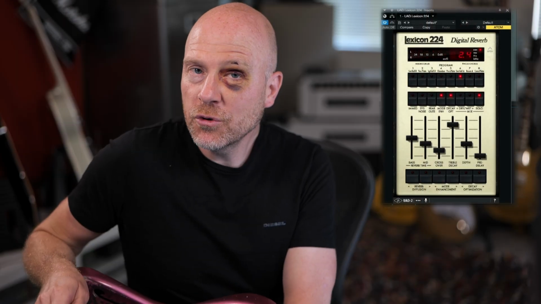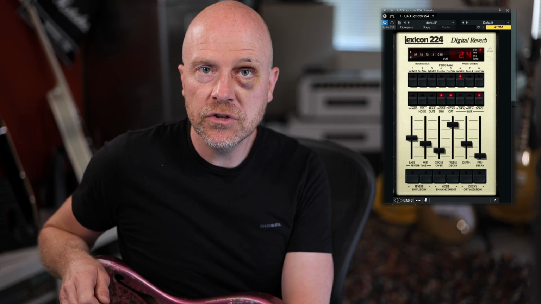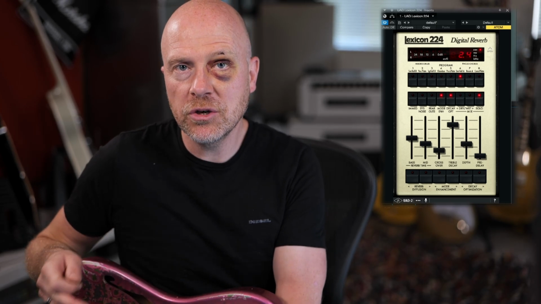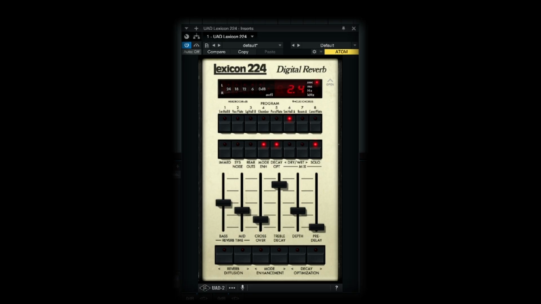The next plugin that I'm going to show you is a reverb, and my favourite reverb for using with any sort of guitar track is the UAD Lexicon 224. Unfortunately, for those of you that aren't in the Universal Audio ecosystem, you're not going to be able to use this plugin. You need to have a Universal Audio Apollo interface with DSP to be able to use this. But there are plenty of other companies that make this sort of style of plugin.